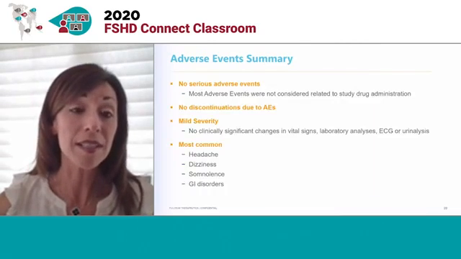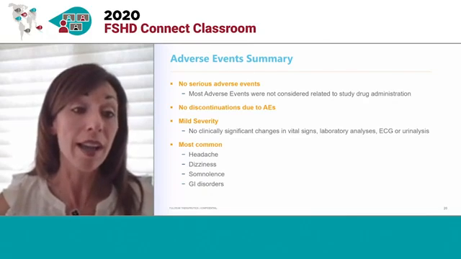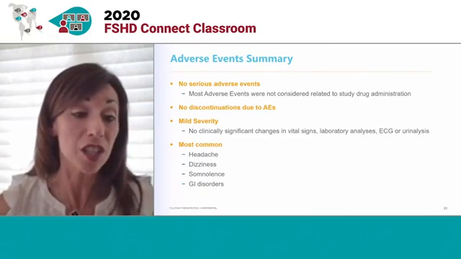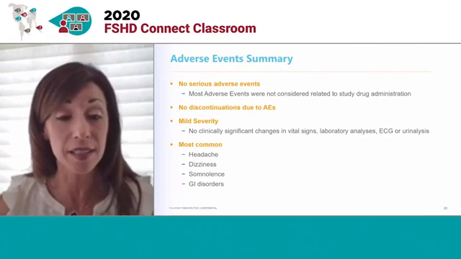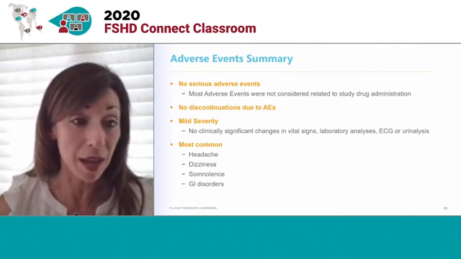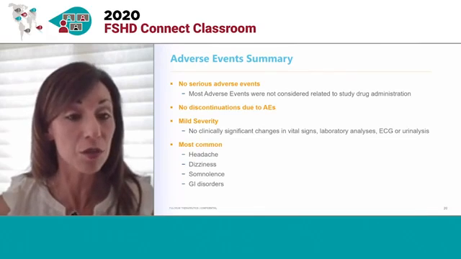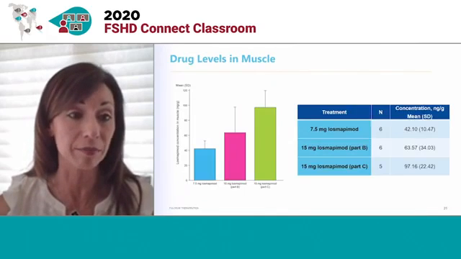What we found, consistent with other studies performed with losmapimod, is that the most common adverse effects were headache, dizziness, somnolence, and GI disorders. As I just said, this is consistent with the large safety database of over 3,500 subjects that have been exposed to losmapimod. Additionally, there were no serious adverse events or discontinuations due to AEs.